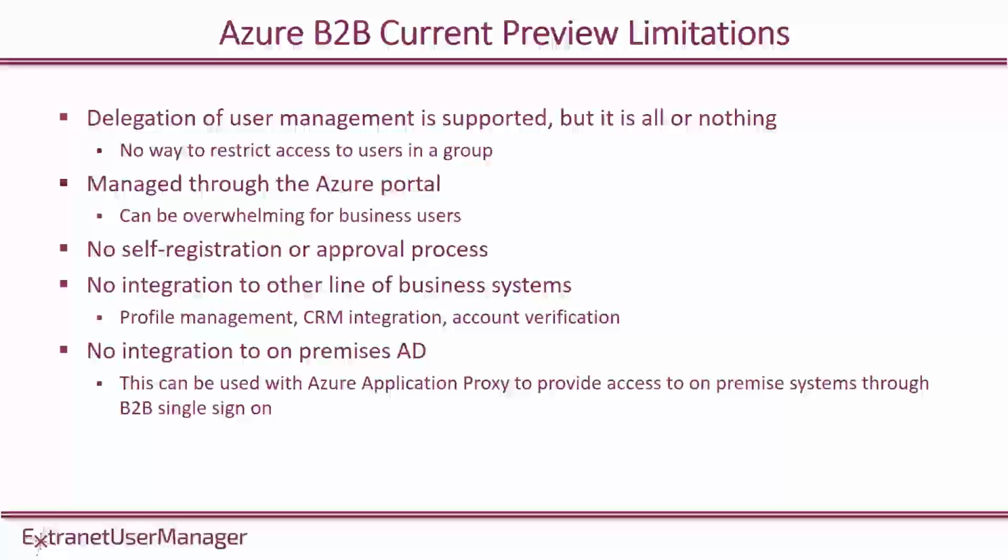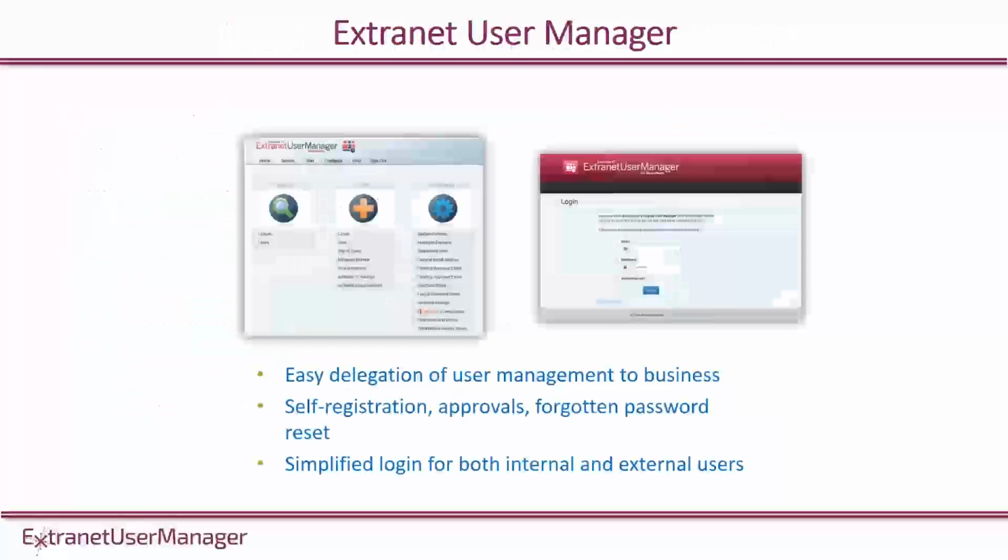So what are some of the challenges that we see with the current Azure B2B? And bear in mind, it's still in preview. It came out about 1.5 years ago. It went through a major overhaul last fall around the time of Ignite, but it is still considered a preview service, and there are some limitations around that. One of the big ones is just around delegation of user management. A lot of our scenarios, we have clients that want to delegate to the business and allow them to manage who they're bringing into their site.